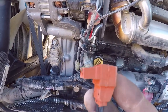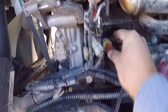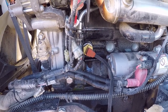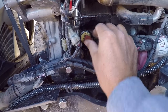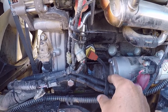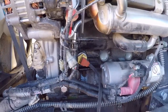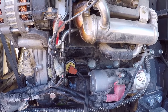Now I push this end of the plug in just like that. What I learned on my last tractor — don't just leave the cord hanging. I came out one morning to plug it in and it was gone. This thing slides in and out really easily, so I ended up having to buy another one just for the cord. From now on I'll put a zip tie right here to hold it in place.